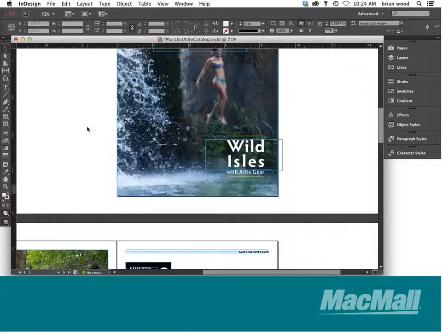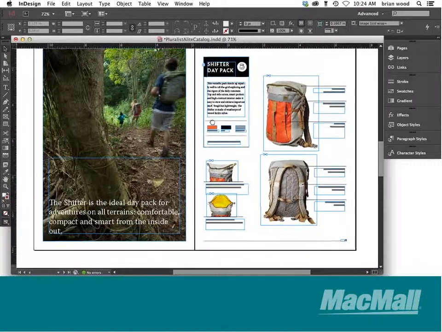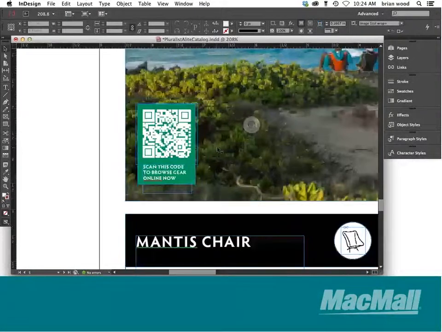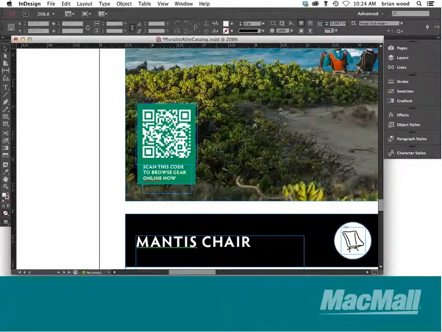I'm going to scroll down. This will take a second. Hold on. Zoom in a bit. There we go. We can also create QR codes now in InDesign CC. I'm sure a lot of you are familiar with what a QR code is. If you have a QR reader or a scanner of some kind on a mobile device, you can read this thing and go to a website, do different things, but we can create these.